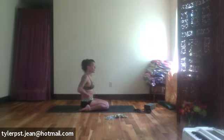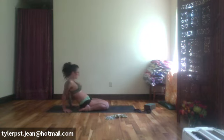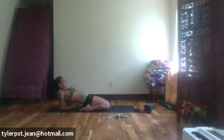You can stay here, or if your buttocks is grounded on the floor, you can start to lean back. When you lean back, you have to lift your hips and root your tailbone down towards your knees so you're not crunching your lower back. Maybe you can come down onto your forearms here. If that feels okay, if it's not causing any shooting pains in your knees or your back, then maybe you can again lift your pelvis, root your tailbone down towards your heels, and come to lay all the way down on your back.